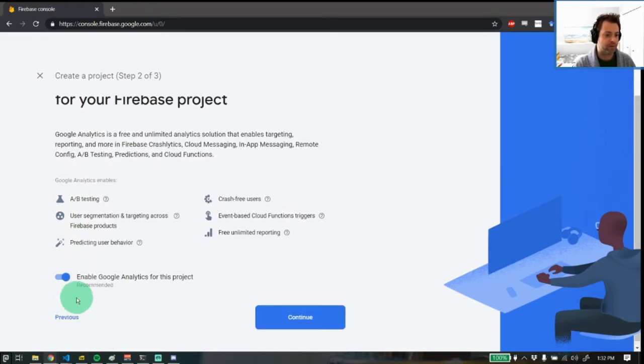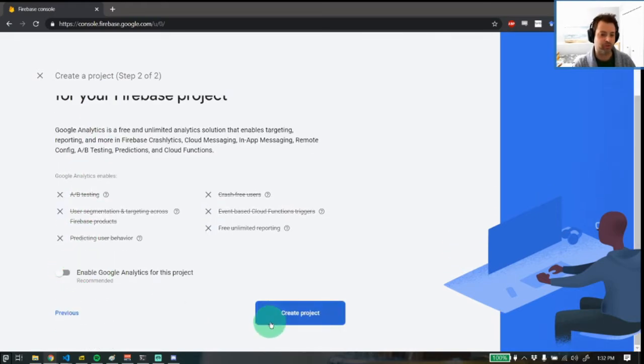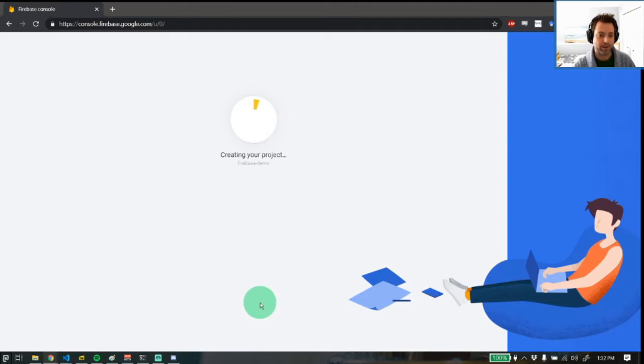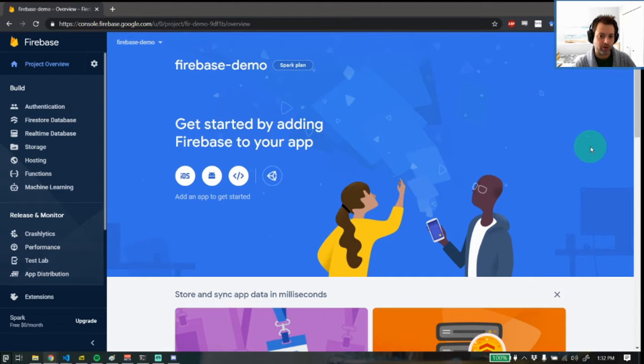I'm going to skip analytics for this because it's just like an extra click, and we're not going to do anything with it anyway. But again, you get this very friendly kind of, how do I want to put this, non-professional looking, that's not a nice thing to say, I suppose. It's intended towards a more casual user, I would say, in a way. But people use Firebase for all kinds of industrial strength applications. So they're just going for a cutesy corporate cartoon kind of a look, I suppose.